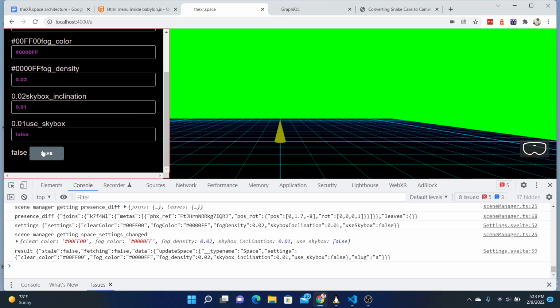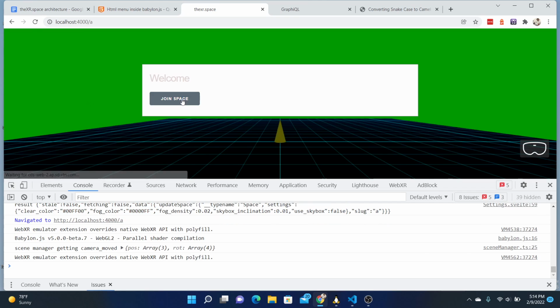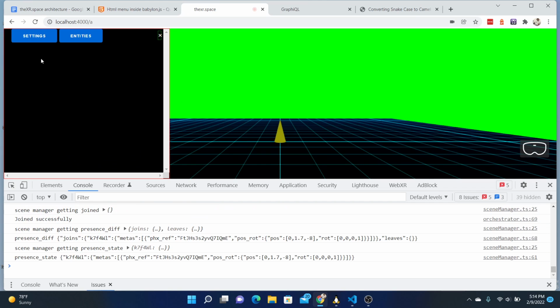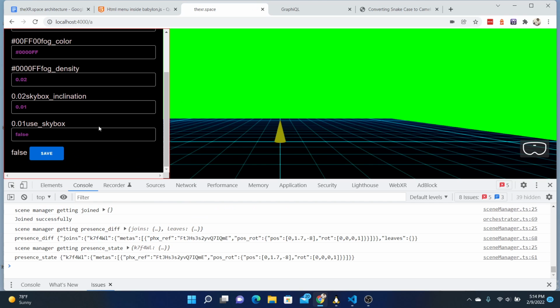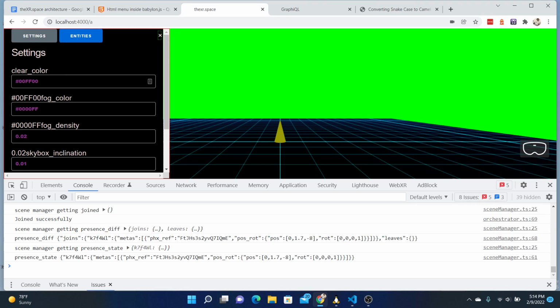Okay. Result still fetch, and we get space settings, and it's the new thing. And refresh this. And it finally persisted. Okay. I'm not very happy with this. It's complicated and a lot of moving parts.